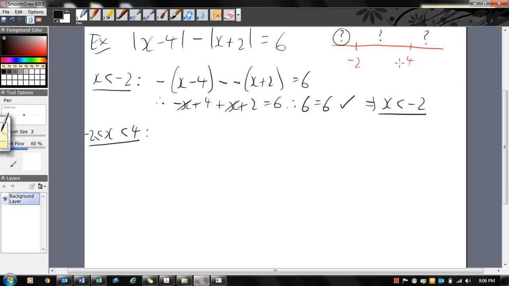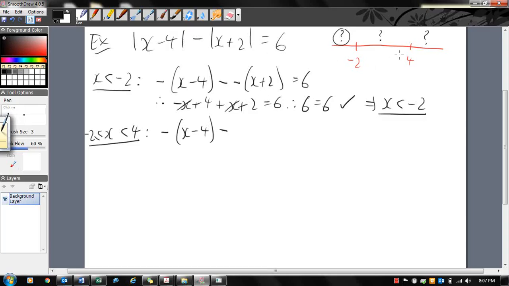So just take a number, let's take 0. 0 is in that region, let's just see what happens. So 0 minus 4, so that will be negative in there. Okay. What happens when it's negative? We need to times it by negative 1 to make it positive. That's what the modulus sign does.